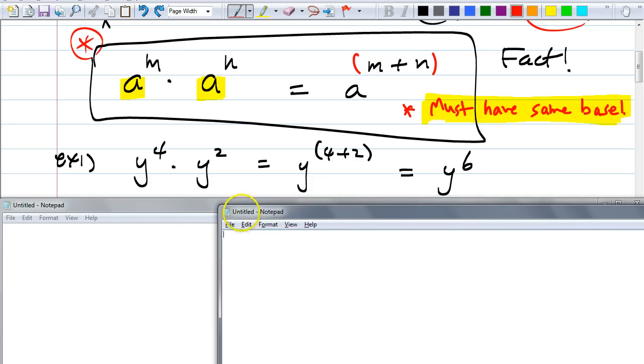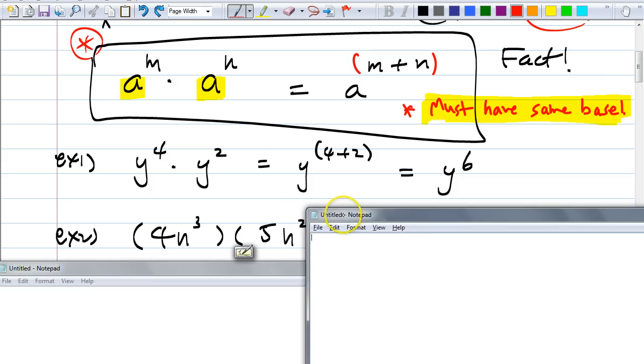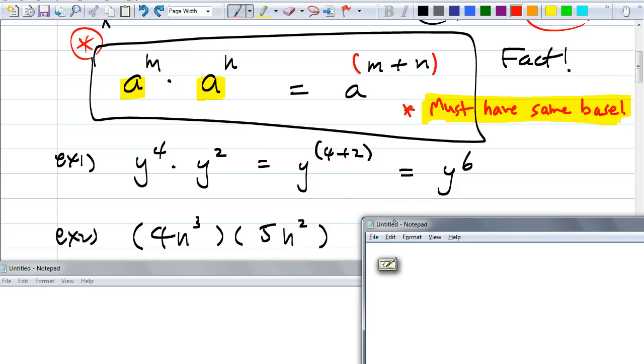Okay. All right, then what about example 2? Let me give you something a little bit different. This time I have some coefficients. Example 1 had a coefficient of 1 only. This time we have other coefficients. Go ahead, think about this. Everybody try. See what we get here. Oh, wait.